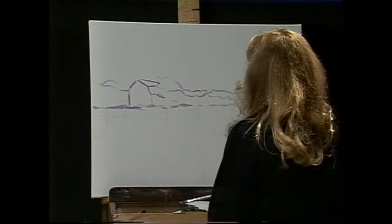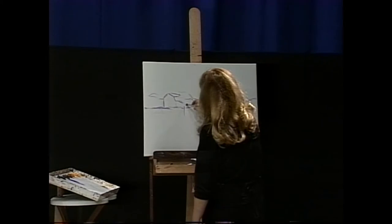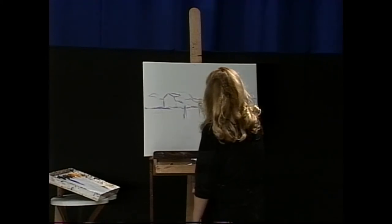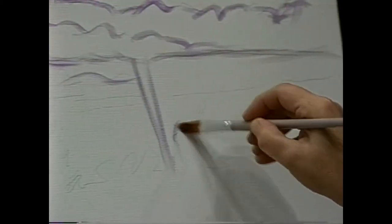Now, when I started to sketch in this landscape, I was considering the composition. And typically, you don't really want a horizon right dead center. It's pretty close to dead center, so I'm pushing it. I'm going to put in these little fence posts for a reference. I'm not getting real detailed here.